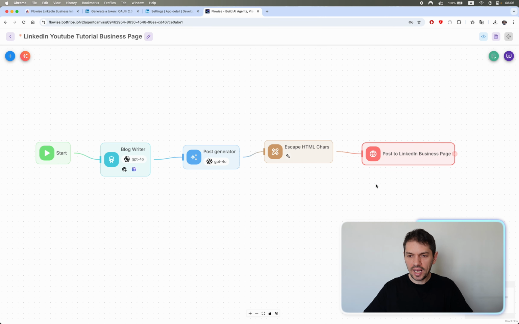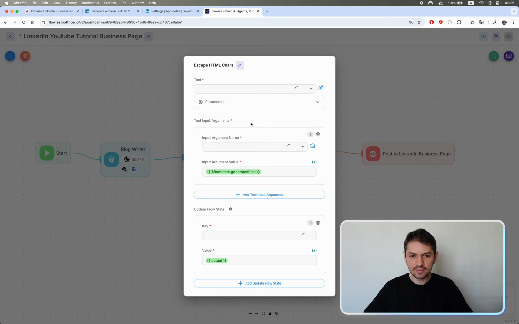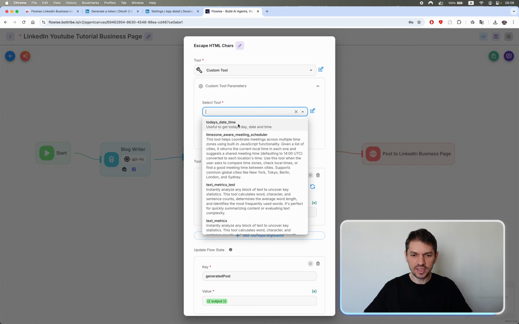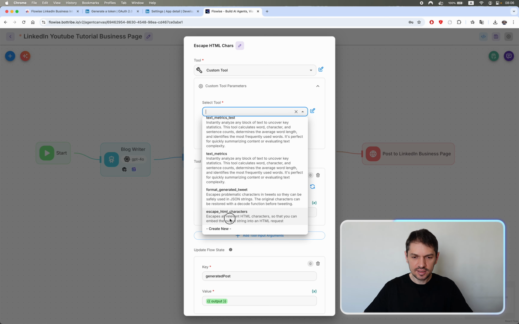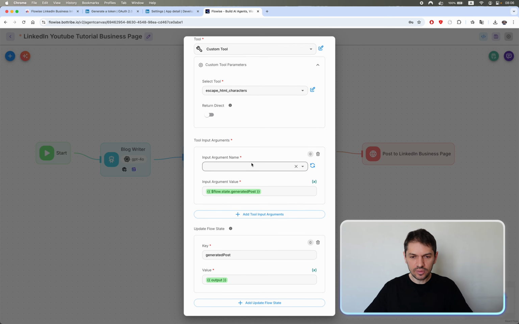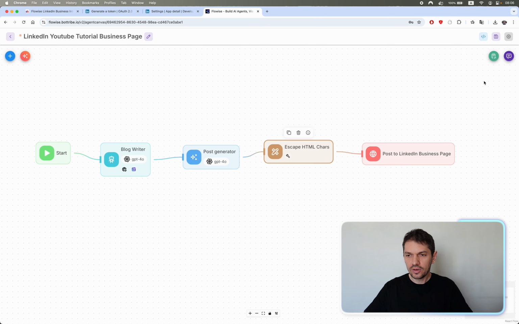Now, as I said, we added another element here. So this might contain some error. So let's open up tool parameters, and you can see the select tool has disappeared. Let's reselect it, escape characters. This needs to be the last one you modified before you actually run the code. It's a bit annoying, but you know, what are you gonna do? So input argument name, also here we need to refresh that, and to format. All right, so let's save this and let's run it and test it out, see if it works.